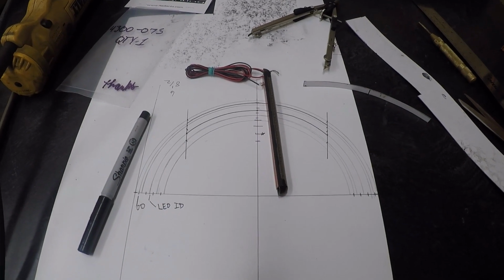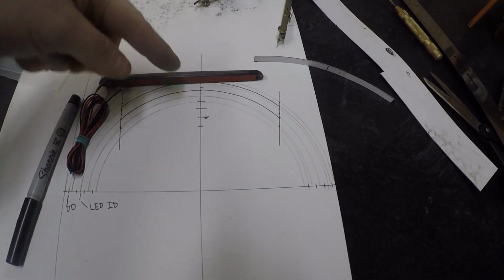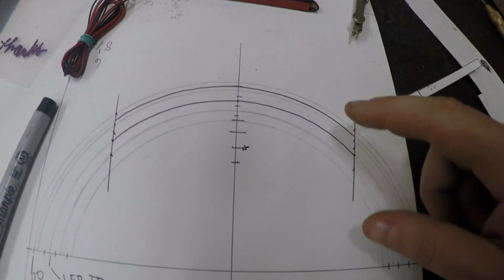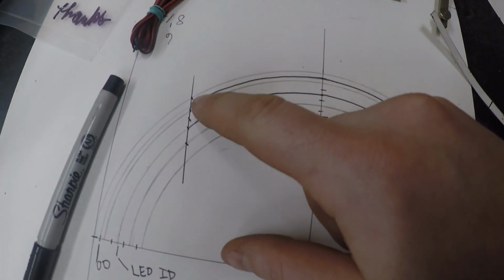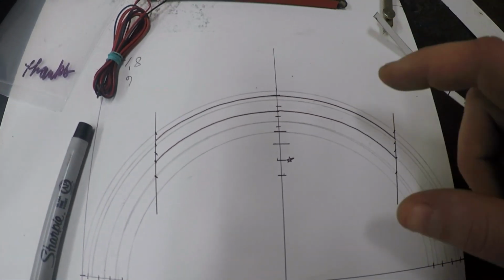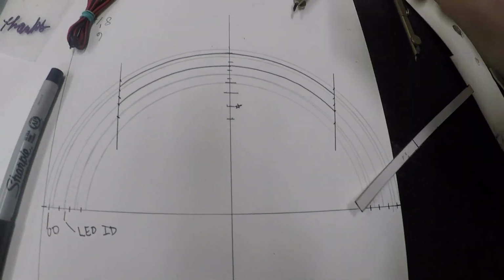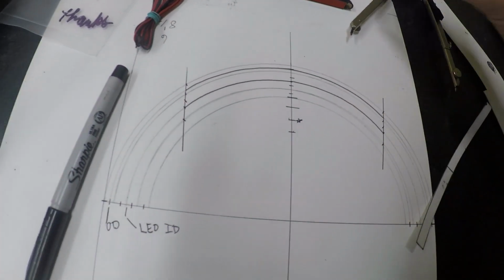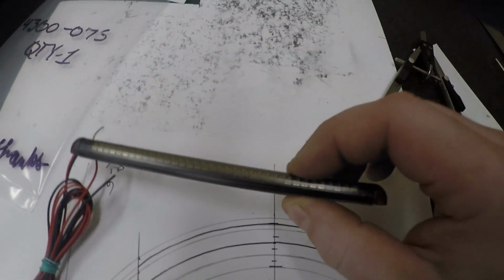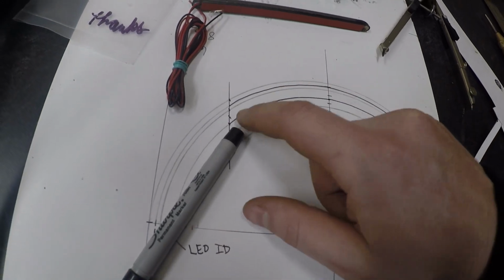This is going to be quite hard to see and probably quite hard to explain, but I'll do my best here. I want to bend this around the arc that is the rear hoop, so you have to measure your centerline radiuses. The outside diameter of the hoop is, I think, right at 7 7/8 inches. So I struck a bunch of arcs, and I've marked the 7 7/8. You want the outer edge of the LED to be at that mark. Now this thing is 3/8 inch thick, so I've marked 3/8 inch in, and then struck another radius there.